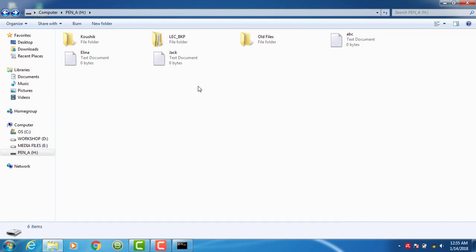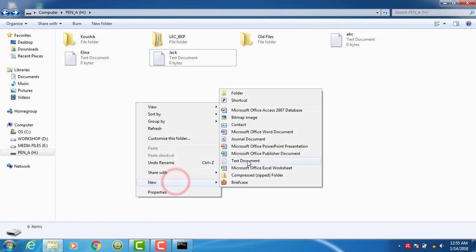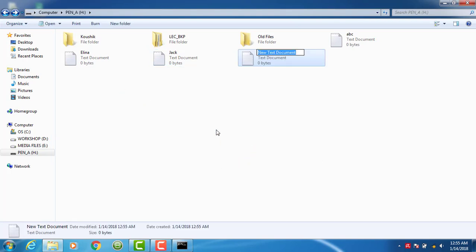Now let's say there is a new file called UK space USA. We have a file named as UK space USA. Now here we have a space in the file name.